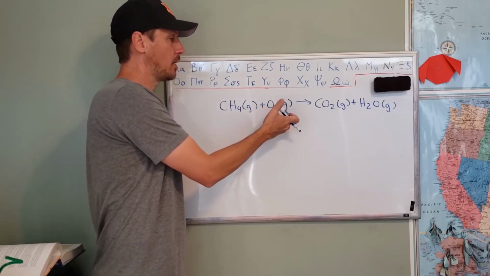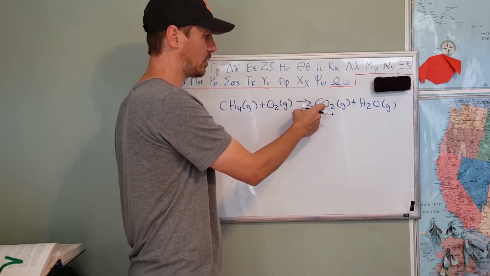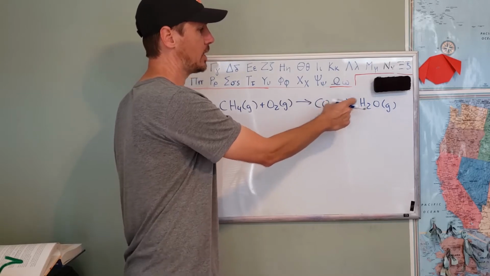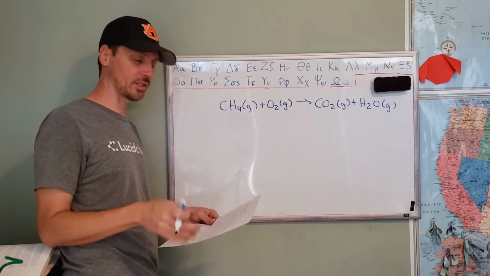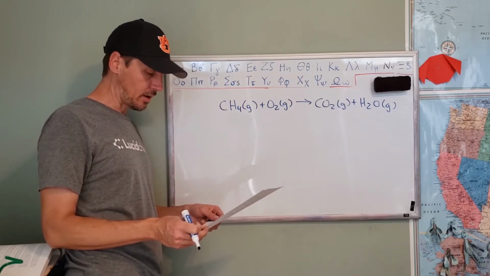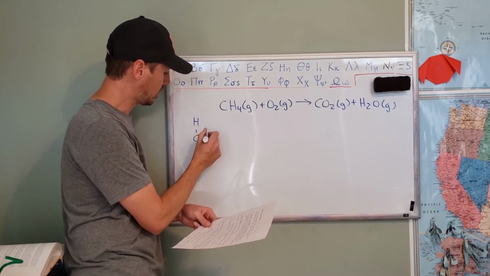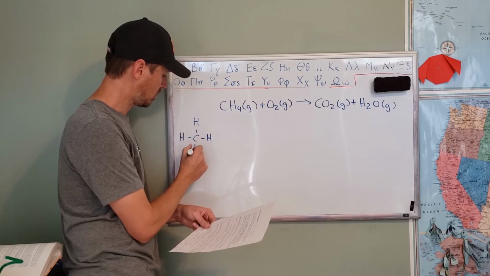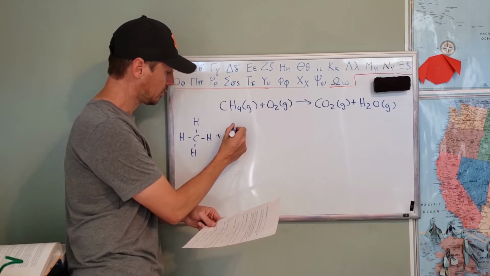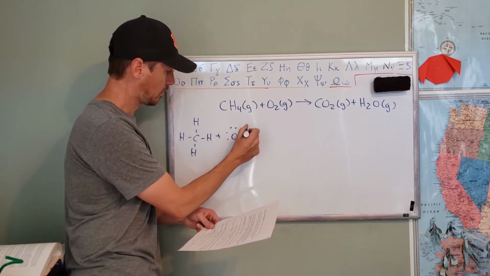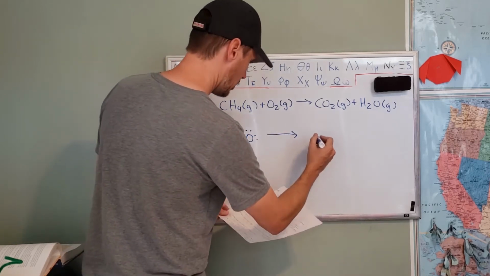And the typical products, that which is produced from these reactions, are typically carbon dioxide and then water, both in gas form, okay? So we're going to study combustion reactions in detail later on in the year. But let's draw the Lewis structure for this. And so the Lewis structure for these compounds is going to look something like this, right? Plus the O is going to look like this, right? And so then over here on this side, we're going to have CO2.